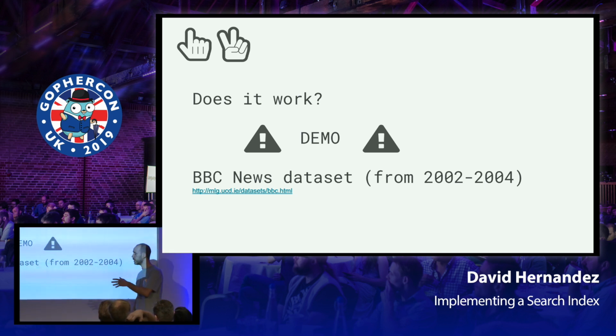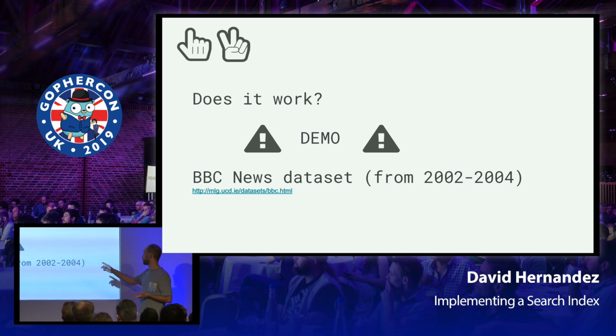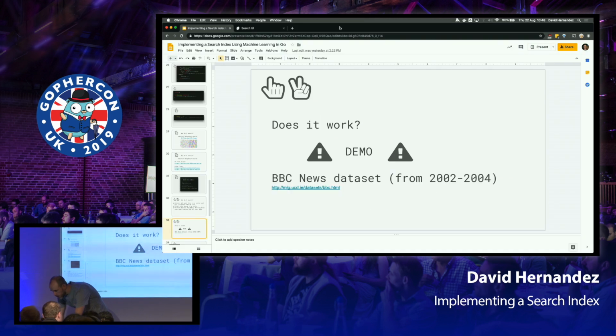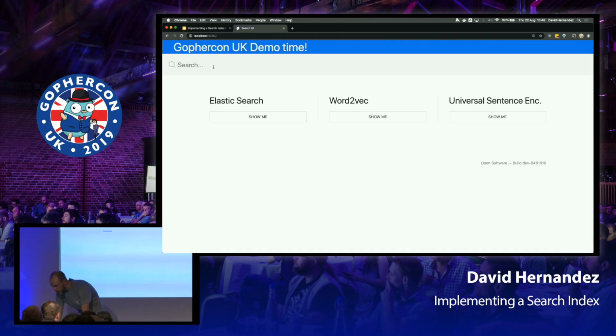So I made a little user interface to prove that this could be a good approach. I downloaded a BBC News dataset. It's BBC News with different categories like tech, business, sports. It's a publicly available dataset, but remember that this is from 2002 to 2004, so it's not very recent. OK, let me show you the little demo. It's a kind of standard user interface made for showing the results.